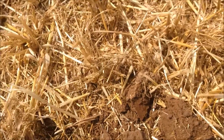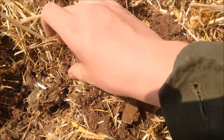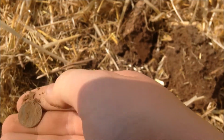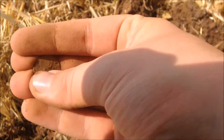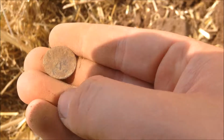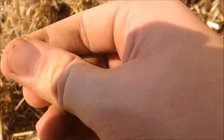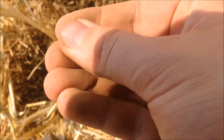Let's carry on. Well, back again on the same field, and I've already found, well, junk. And it looks like we've got the first coin, or maybe a button, but I'm hoping for a coin. Yeah, I think it's a coin at least. It's looking to be a 1 Pfennig coin from the 1800s, because they have the same design on the rim. You can see the shield, I think. Definitely, there's the shield, there's the crown. So this side would read 1 Pfennig, 18 something. Looks like 1830 something, maybe. Nice find nevertheless. It's a pretty nice start. Let's hope for some more of these.